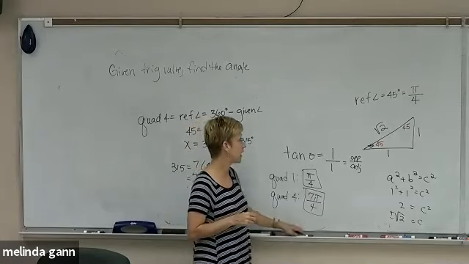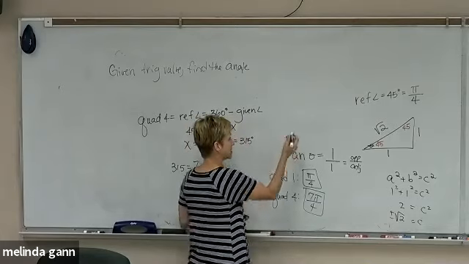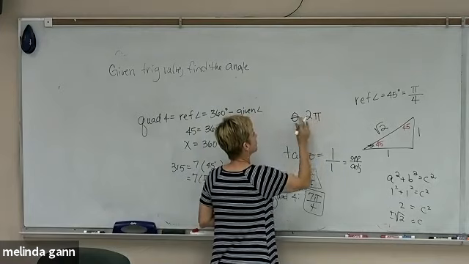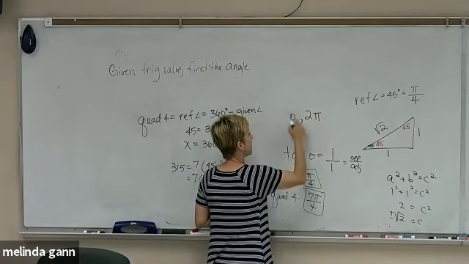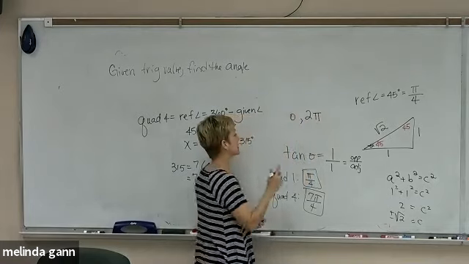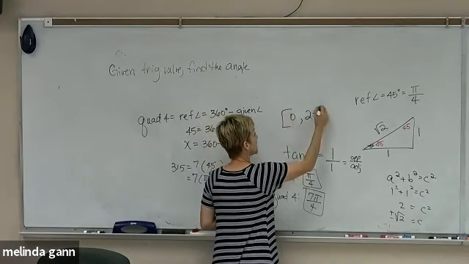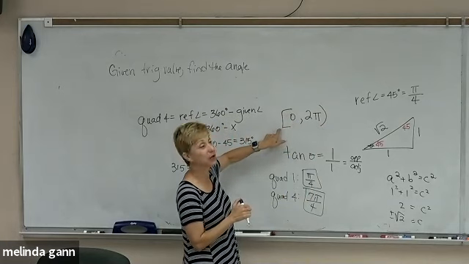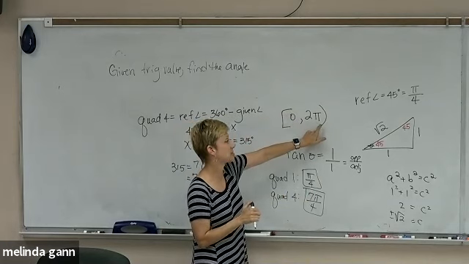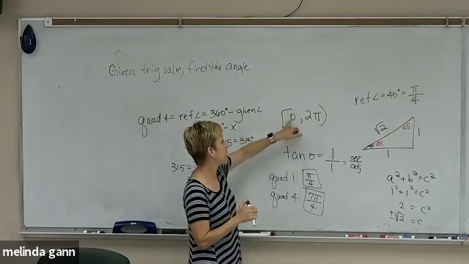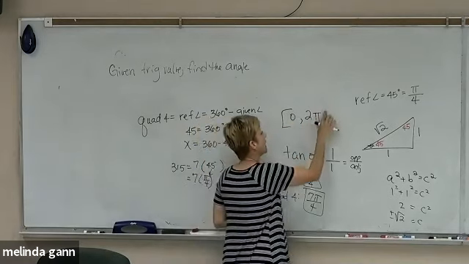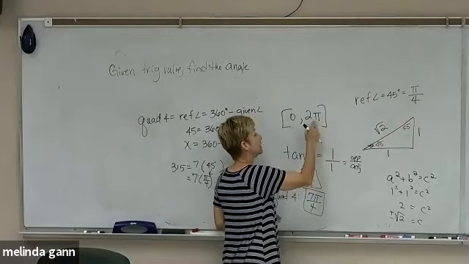Okay, now what I did on that review sheet was this in the directions. And I don't remember how I did it. Theta. If I tell you that your angles are between 0 and 2 pi, that's like 0 to 360. And I do this and I do that. Remember what that would mean. A bracket means included and a parenthesis means excluded. That would mean start at 0 and go all the way to 360, but don't include 360. Now, if I did this, that would mean you would include it.